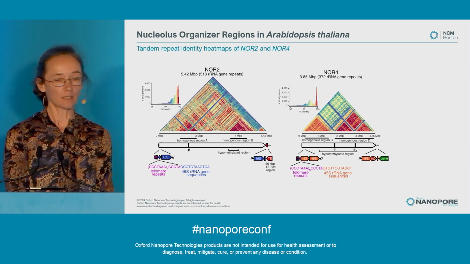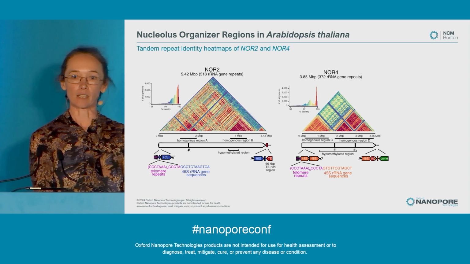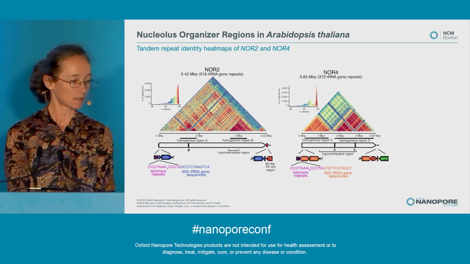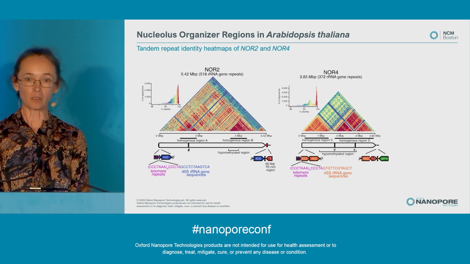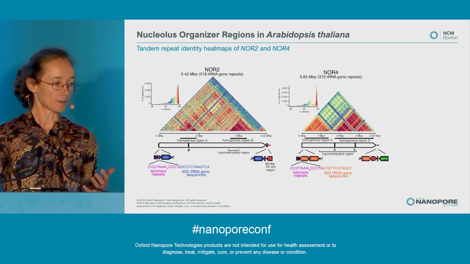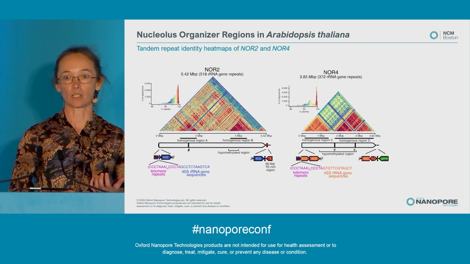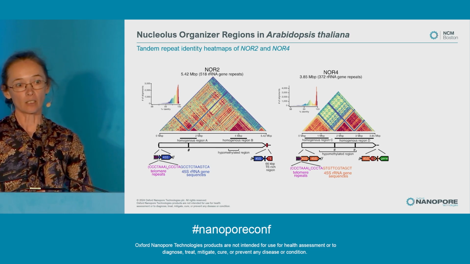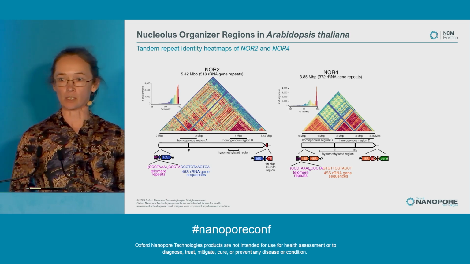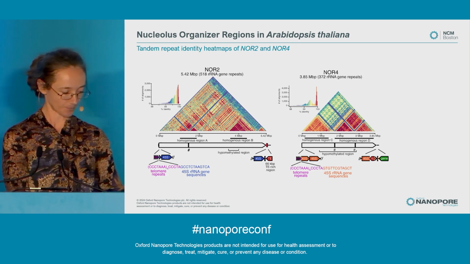And this is the identity heat map for both Chr2 and Chr4 generated using the StainedGlass tool. And you could see that in both Chr2 and Chr4 there are some regions, here colored in dark red, with very high identity. It contains ribosomal RNA genes with identity approaching 100%. So this suggests that ribosomal RNA genes in Arabidopsis do not evolve independently, but likely undergo concerted evolution.